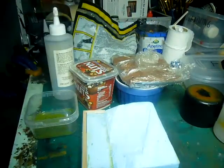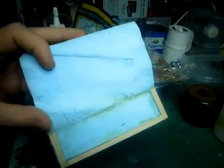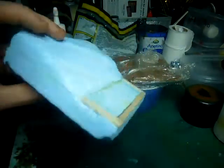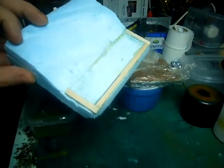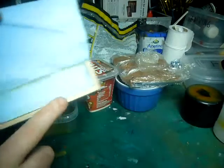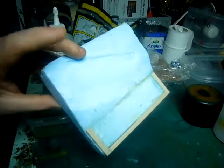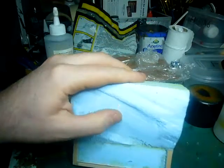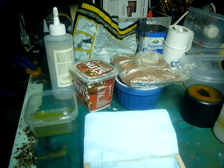So I have everything laid out here, what I'm going to use. First thing I'm going to talk about is the base. The base is blue insulation foam. You can find this anywhere. You go into your DIY shop, or you can go online and buy pre-cut A4 sheets. It's two pieces glued together with wood glue. You can see this wooden edging, and this is actually going to act as a reservoir for the water effects when we come to do them. It was simply cut and sanded, so it's very easy to shape.